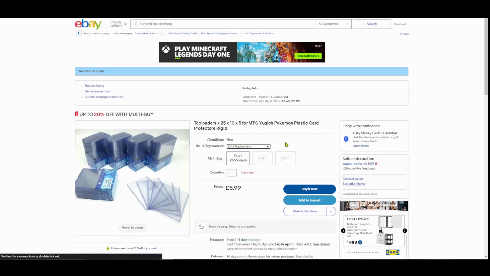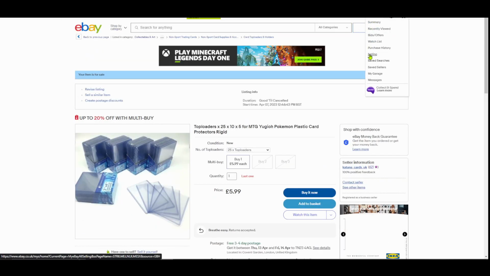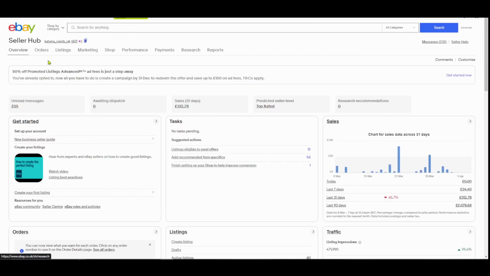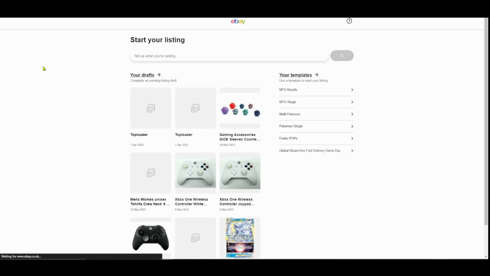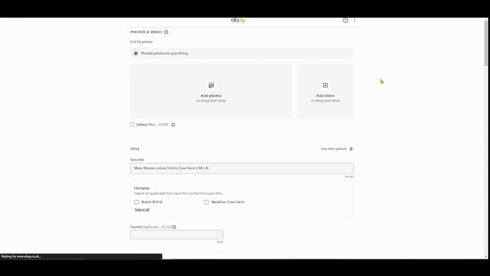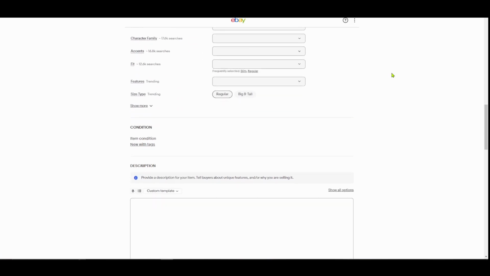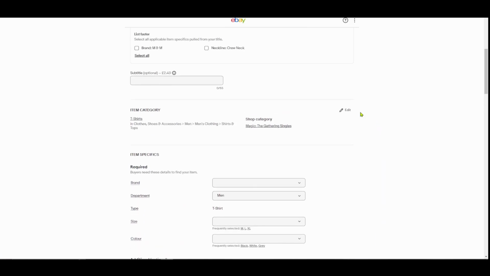There we go, perfect. Now we'll do something a bit more advanced, which is the T-shirts. So listings, create a listing again. I did start doing one previously, just as an example, just to test myself on it. So again, ignore all the other stuff for now. We'll just come down to variations.